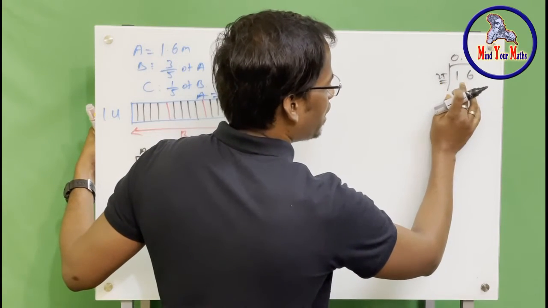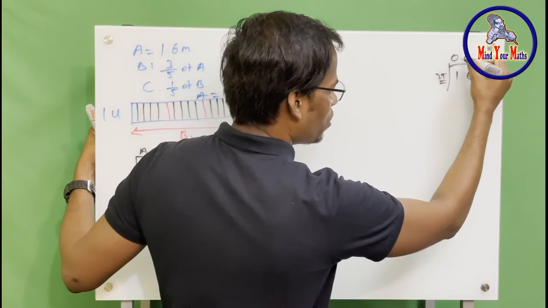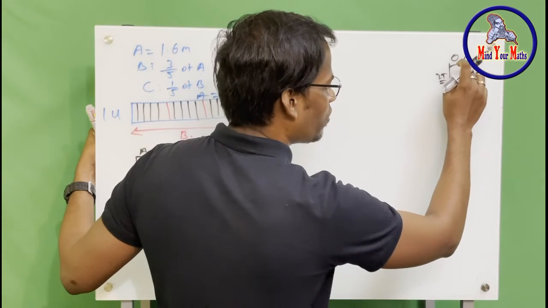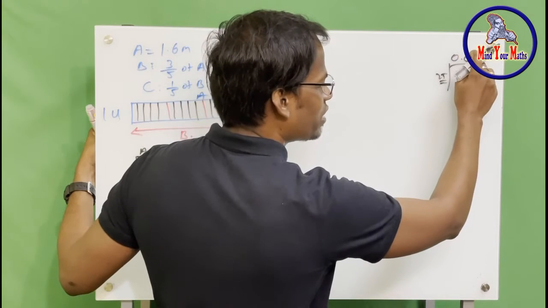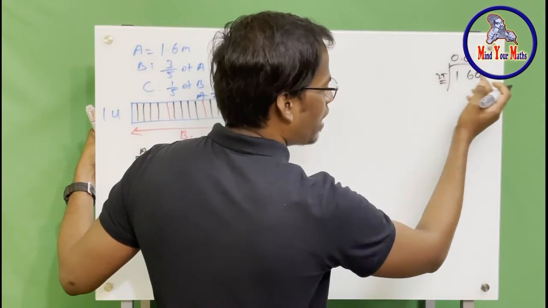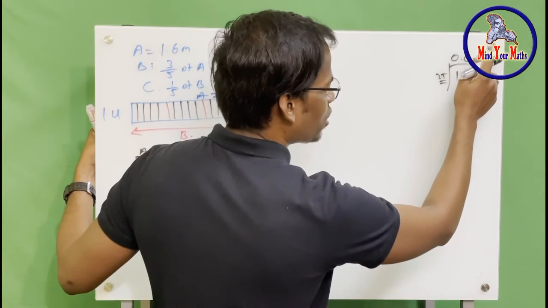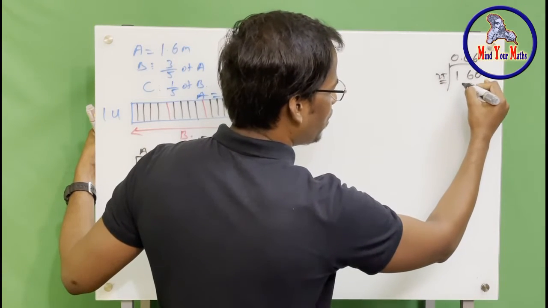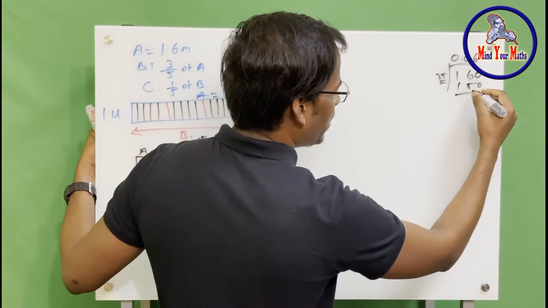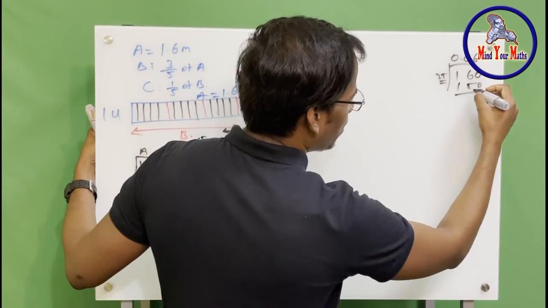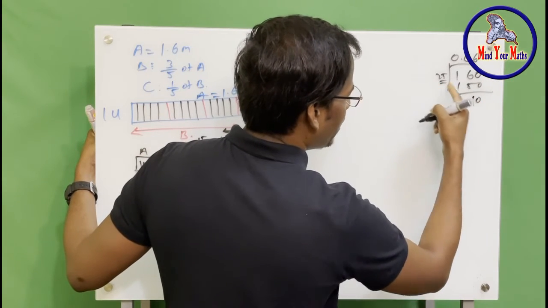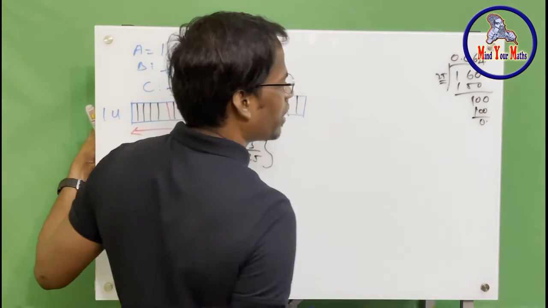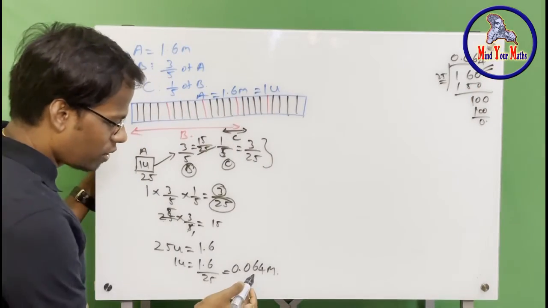Now in 16 there is no 25, right? So 0 25s. That's why we can add one more 0 here. We put 0 here because there is 0, and we have already put the decimal point here. That is why the 0 counts here. So there is no 25 in 16 initially, so we put 0. We added a 0 here. Now how many 25s are there? 6 times 25 is 150, and then how much does it become? The remainder is 10. In 10 there is no 25, so we add another 0, which makes it 4 times 25 is 100, and then the remainder is 0. That's why it is 0.064 meters.